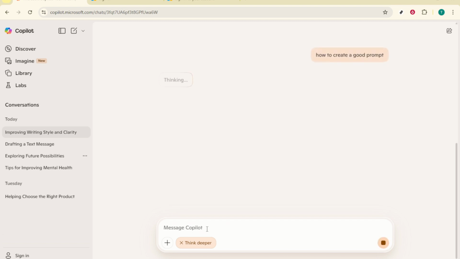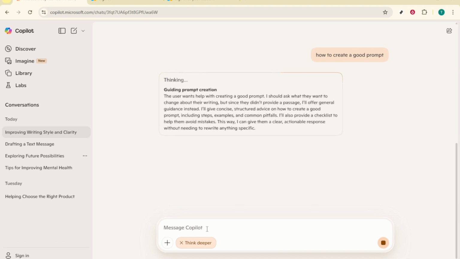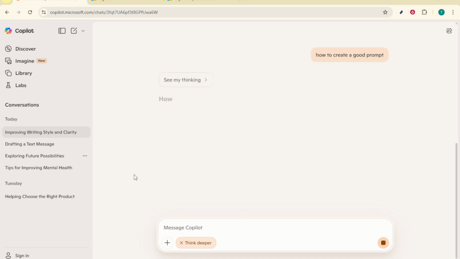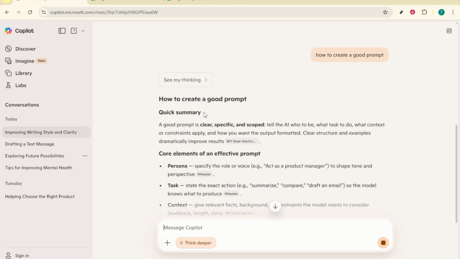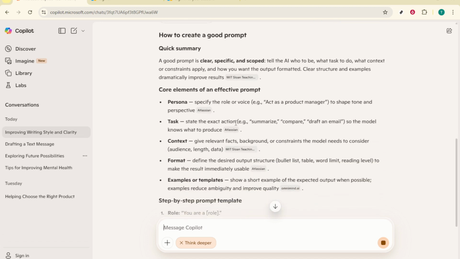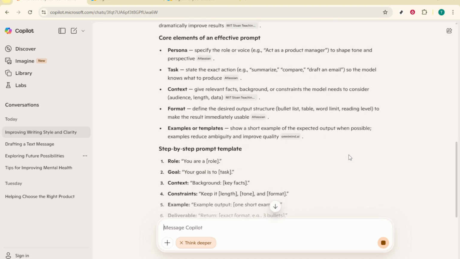Set clear expectations for the output. Tell it the format and audience. You might ask for a concise incident summary with key indicators and confidence levels for analysts, a step-by-step playbook for responders, or an executive-ready brief in plain language. Specify whether you want bullet summaries, tables, timelines, or recommended next steps. If you need citations, ask for them. If you want prioritized actions, request ordering and rationale. The goal is to make the response immediately usable.